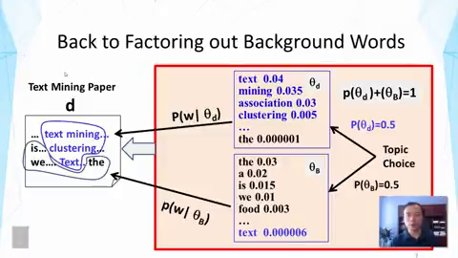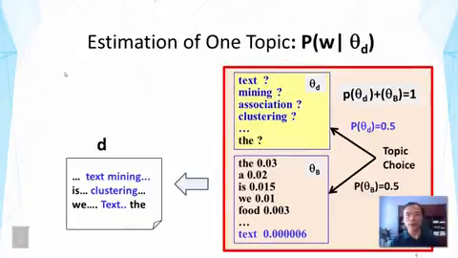So in order to solve this problem of factoring out background words, we can set up our mixture model as follows. We're going to assume that we already know the values for all the parameters in the mixture model except for the word distribution of theta sub d, which is our target. So this is a case of customizing a probabilistic model so that we embed the unknown variables that we are interested in, but we're going to simplify other things. We're going to assume we have knowledge about others. And this is a powerful way of customizing a model for a particular need.